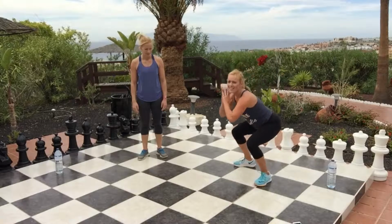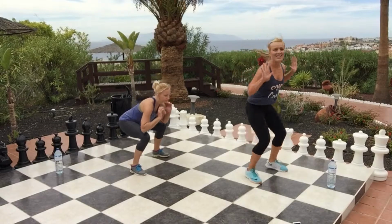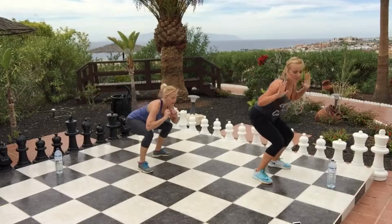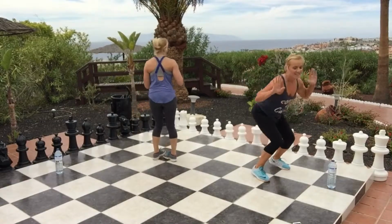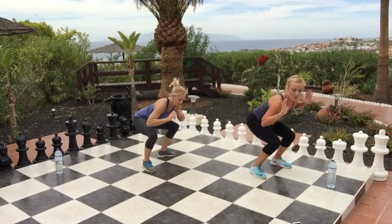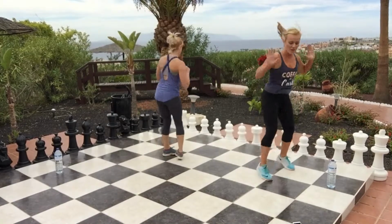The next one, literally you're going to go side to side. Again, squats, or harder option, helicopter jumps. Come on, let's go. Good, push it. Come on, 10 seconds.